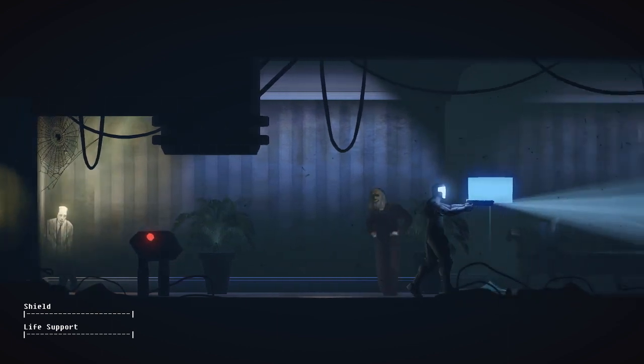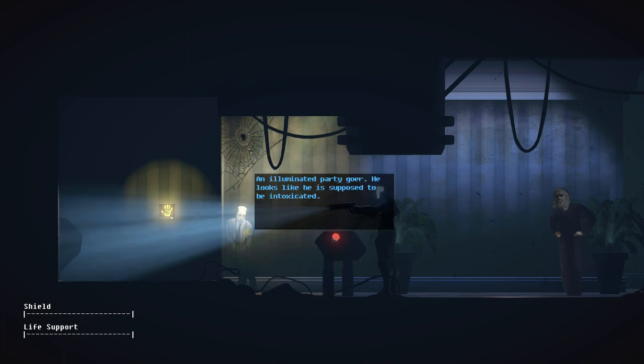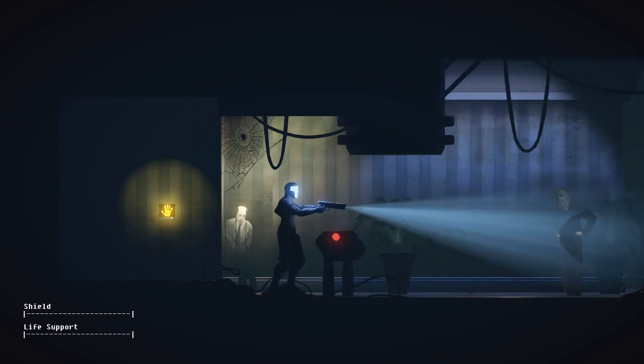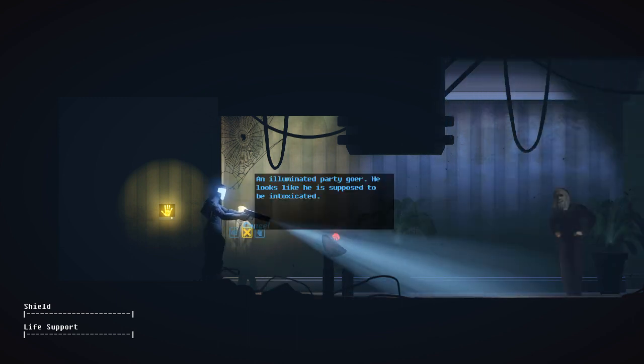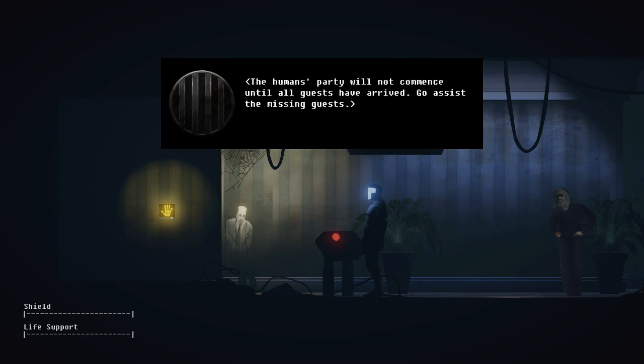Hello. An illuminated partygoer. He looks like he is supposed to be intoxicated. What? Oh. I had the person selected, not the... The Yeoman's party will not commence until all guests have arrived. Go assist the missing guest.